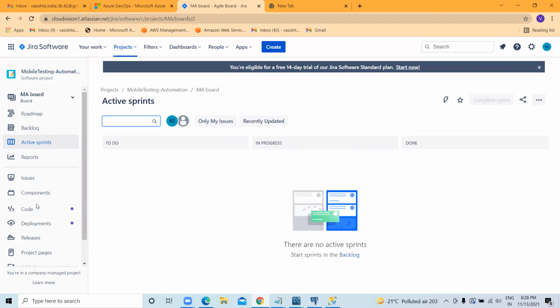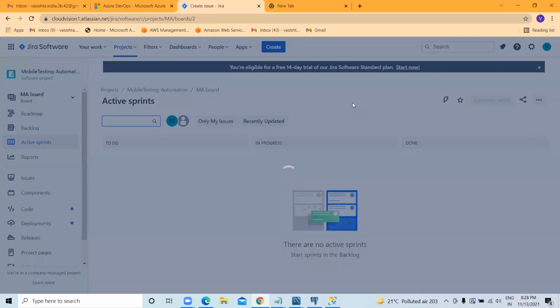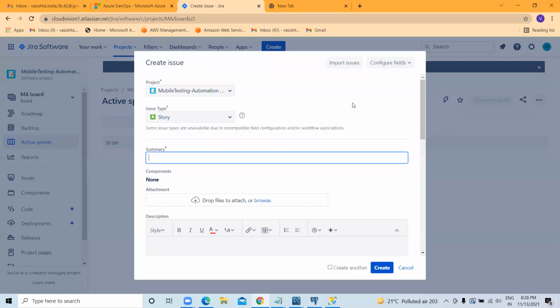See, so it is created like this. So once the project is created, now under the mobile testing project, you can create a small task and give the task to the templates. Just create one task. Just click on create. So what type of task do you want to create? See, we have different types. First you need to select your project. Yes, I selected my project, mobile testing.